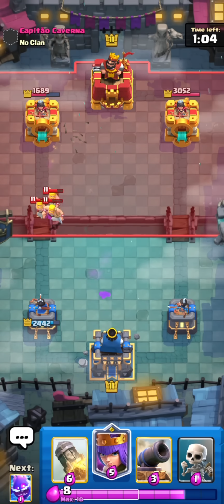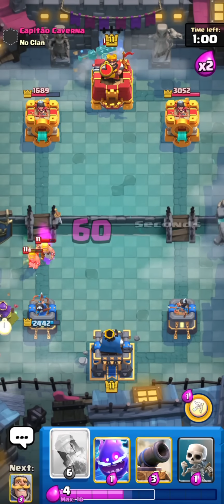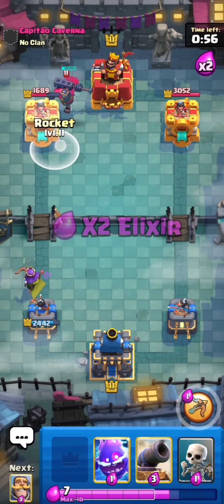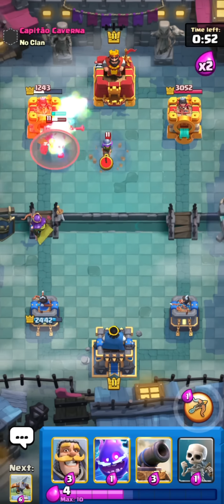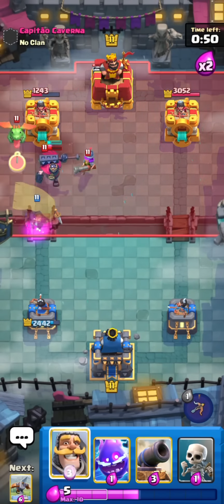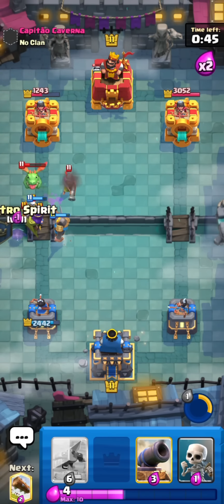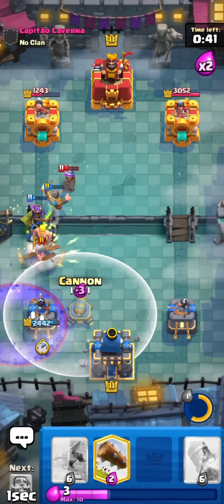So Baby Dragon is quite annoying, though. I only have Queen in this deck as an air defense, so she should be my main source of defense against the Baby Dragon here. Just gonna rocket the Skelly King, actually. This seems like a bit of an overspend, but I definitely feel comfortable in my ability to defend his graveyards. He does go for the Musketeer as well, so he has a Musketeer here. I'm gonna Knight to protect my Queen against the Musketeer. E-Spirit to reset against these Skeletons, and nice, looks like we defended that really well.